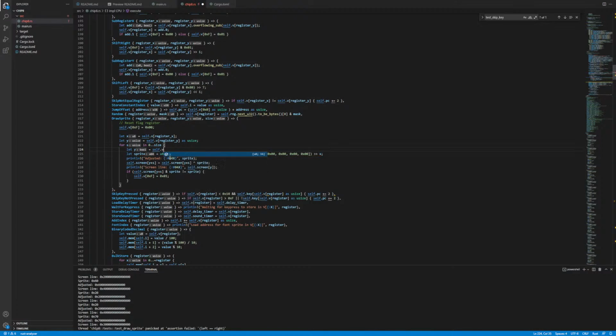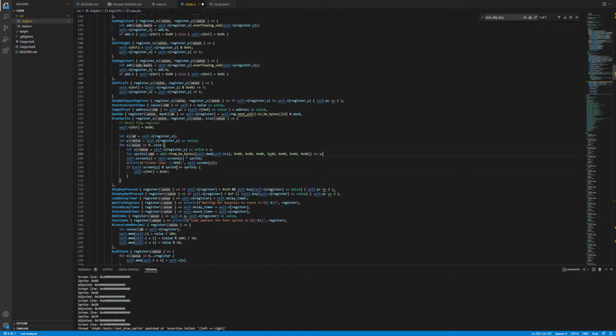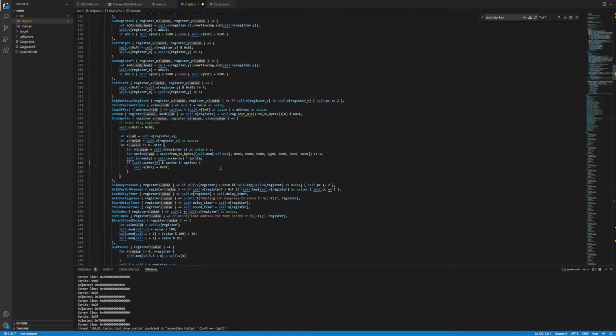Equal. Now we don't need to add Y everywhere. That's just the Y we're working with. Oh, look at that, it still failed. And I just got rid of those statements.